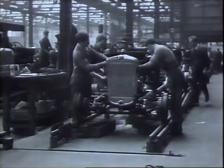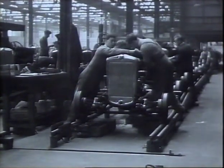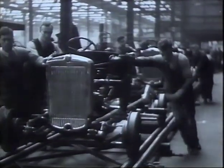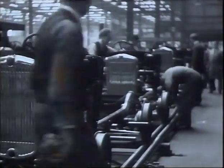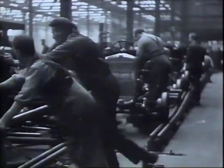At the end of the chassis line, the chassis as a component is practically complete, for its dash, radiator, and other important parts have been fitted, together with all petrol pipes and so forth, and it is pushed off the main line onto a transfer, which takes it sideways so that it can be routed through into the spray painting booths immediately it has been assembled.